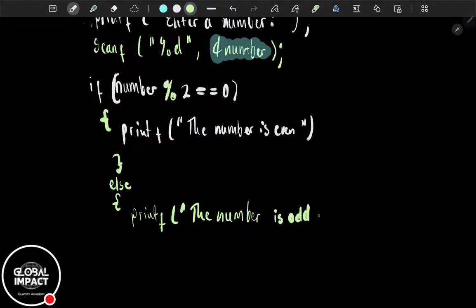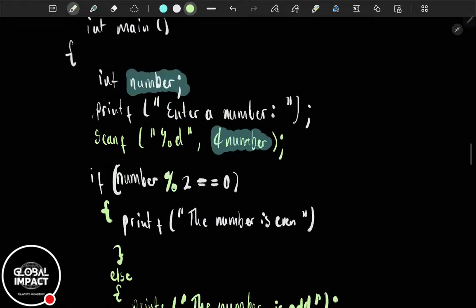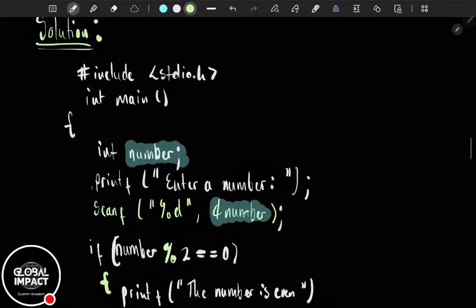Because it won't be even. If it's not going to meet the conditions for even, it is obviously odd. So we don't even have to waste our energy and our time. Then you can now close the main function. Return 0. Then you close the main function. There we go. Okay, well done. That's just how you do this, because it only has 2 outcomes.